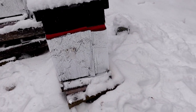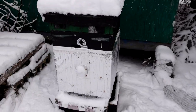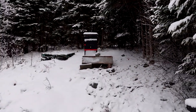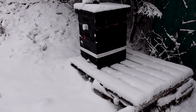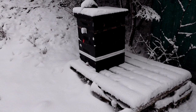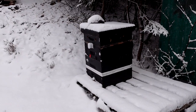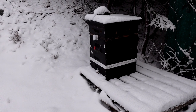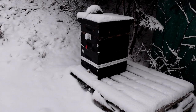I wrapped two more hives today. The two strong ones are unwrapped — the bees are clustering well below the top bars so they're doing fine. I might wrap those later in spring just to see if it helps them break cluster a bit sooner, expand the brood nest, and encourage the queen to lay more.